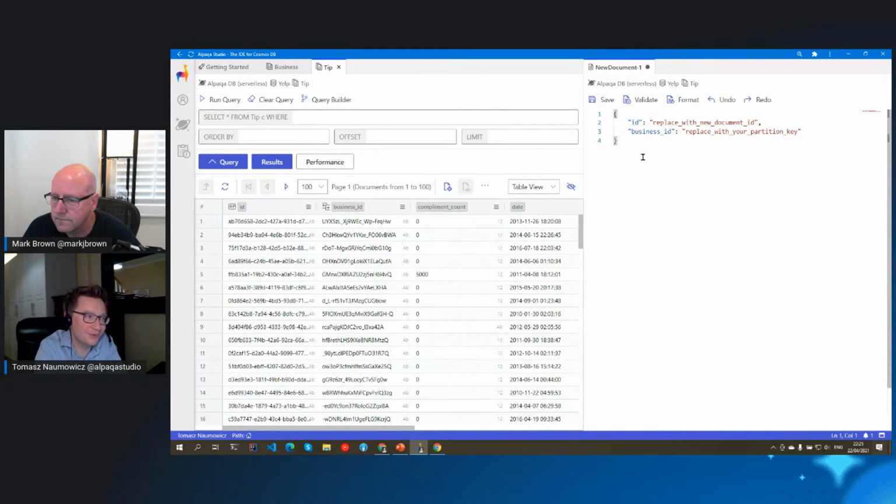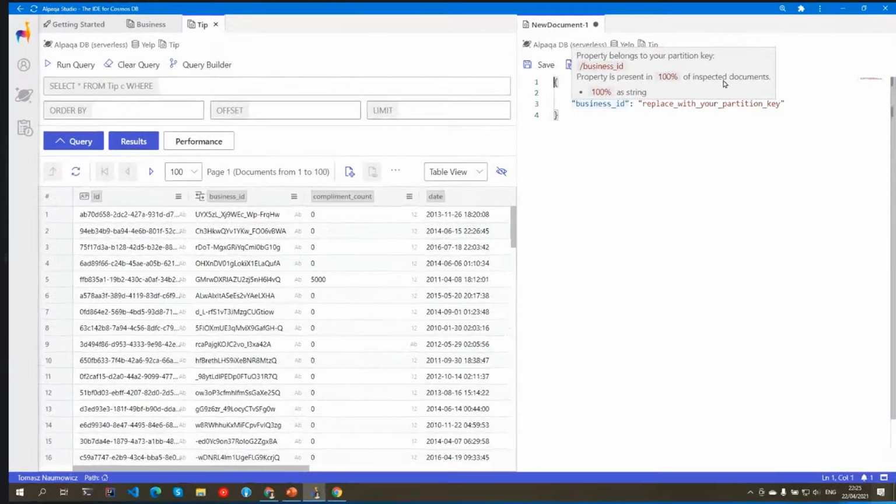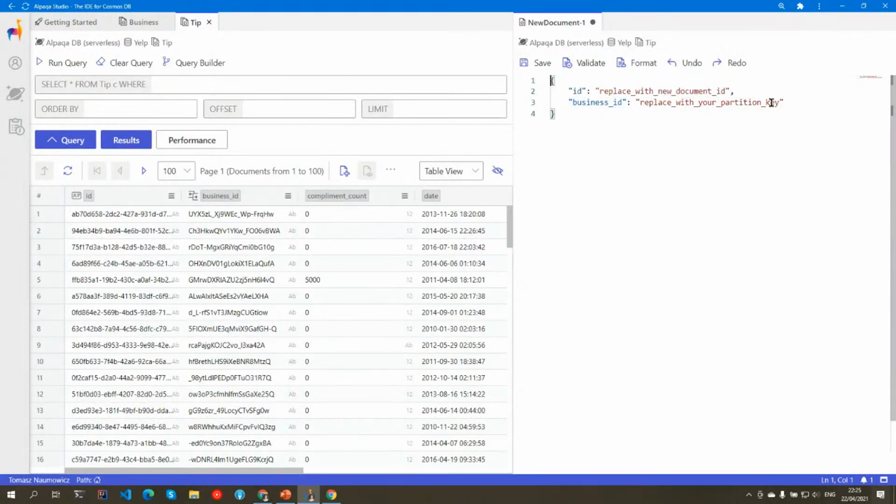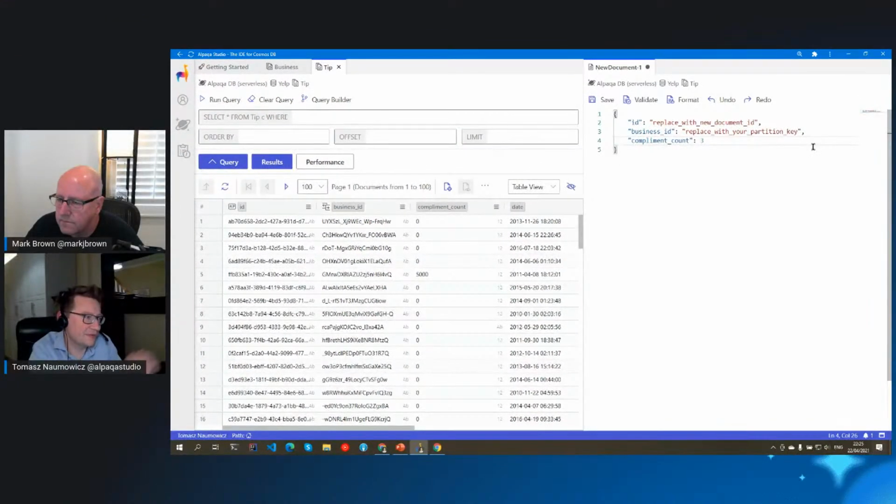So we can pre-populate the partition key for you, because we know it's a partition key, and we already tell you that we've seen it always. So this is a container where I always have my partition key defined, at least in those 100 documents we're looking at. And we can give you auto completion. Let's say I'd like to add another field, and it's here, so I don't have to type it out completely. So it's much easier to quickly create a new document.